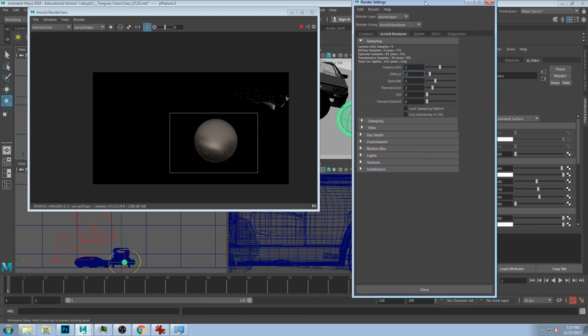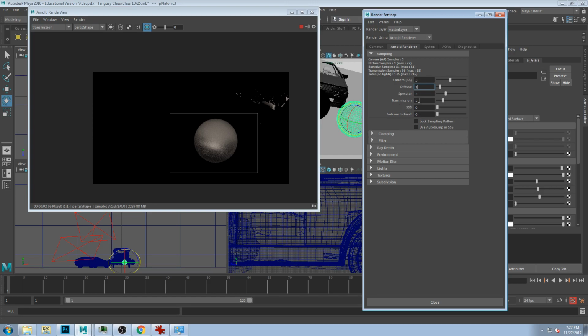That's what's controlled by the transmission sampling slider here. If I go back down to 0, I get nothing out of it, so it's not doing anything. I go to 1, very noisy. Bump up to 2, it's getting better, and go to 3, and potentially that's close enough.